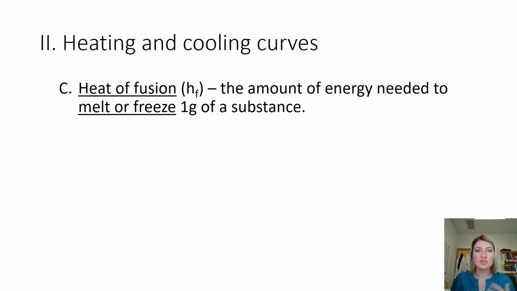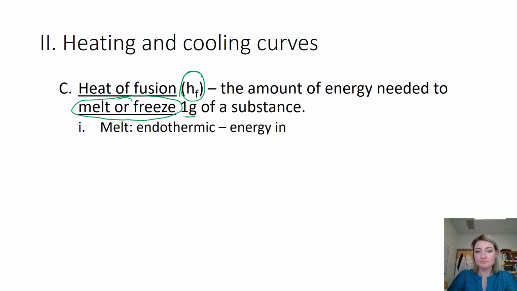All right, so heat of fusion, as we mentioned, is going to be the amount of energy needed to melt or freeze 1 gram of substance. I would like you to please, please, please hone in on these two terms, melt or freeze. Those are your vocab words. Anytime you see the word melt, anytime you see the word freeze, you automatically know you're doing a heat of fusion calculation. That is your code word that you're going to have that equation included. And that'll be the amount of energy needed to melt or freeze 1 gram of substance. So it's kind of a standard.